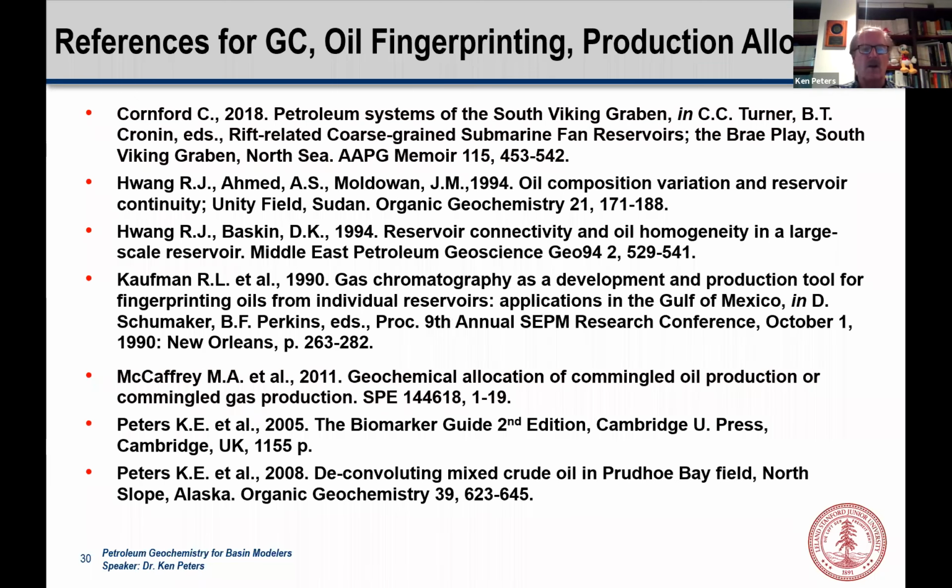Okay, so here are some references on that for oil fingerprinting and production allocation. There are a number of papers in here you might want to look at. Mark McCaffrey from 2011, a nice paper on that. And also I have a paper in 2008 that talks about deconvoluting mixed oils. We'll talk a little bit more about that later. And the older Chevron work, Rong Wang, Dave Baskin, Russ Kaufman. There are some classic papers there that describe that older work.